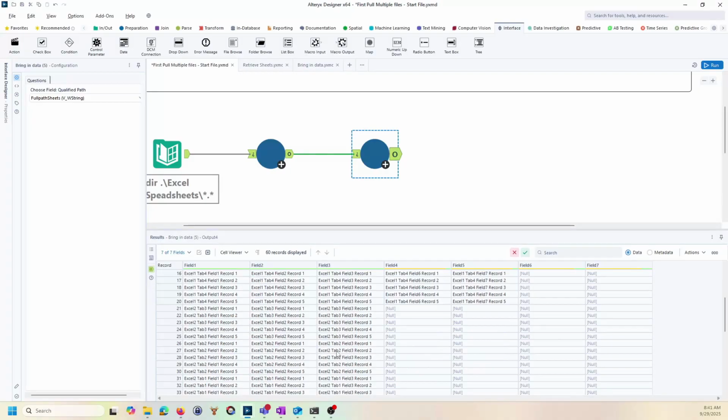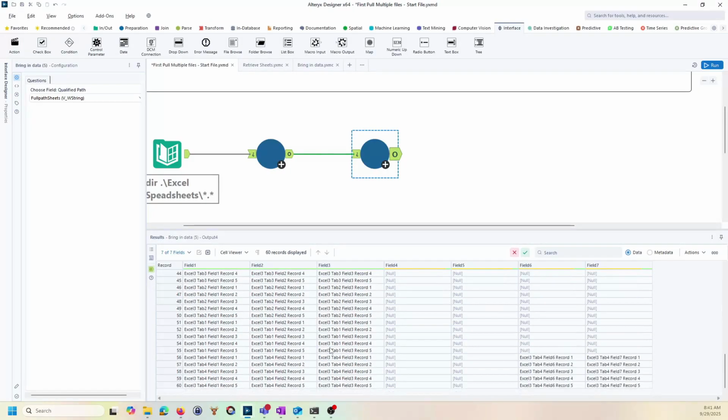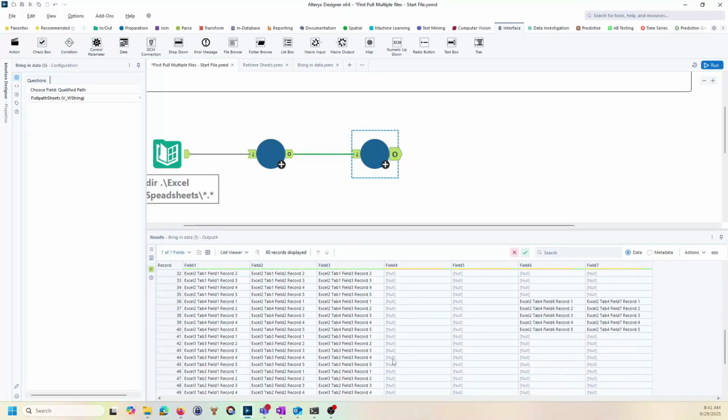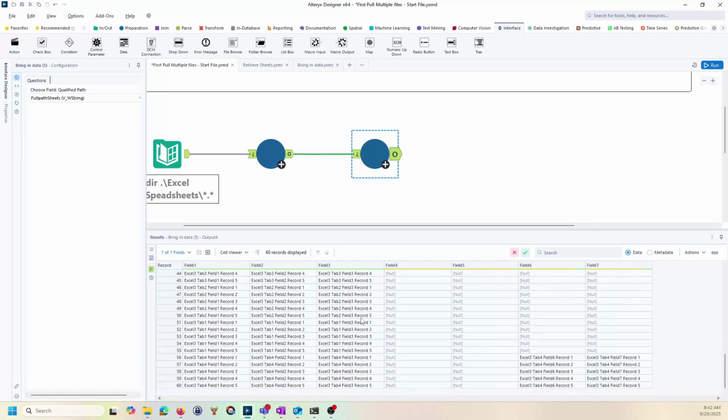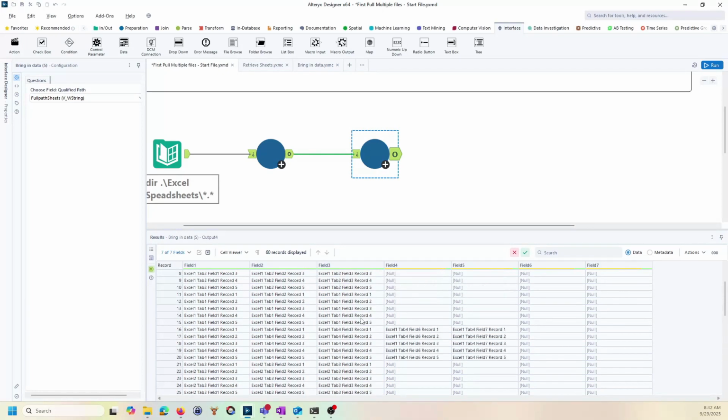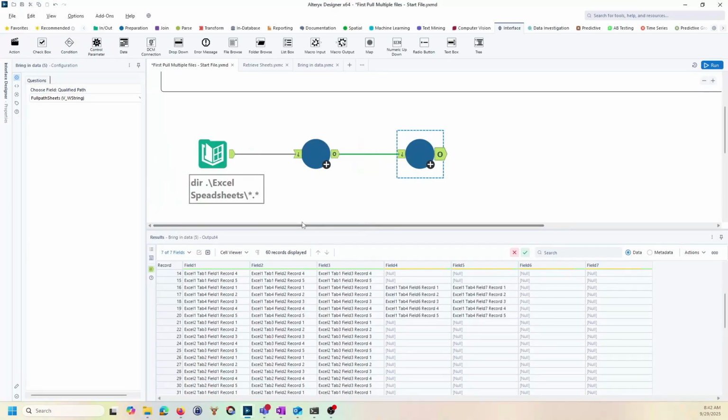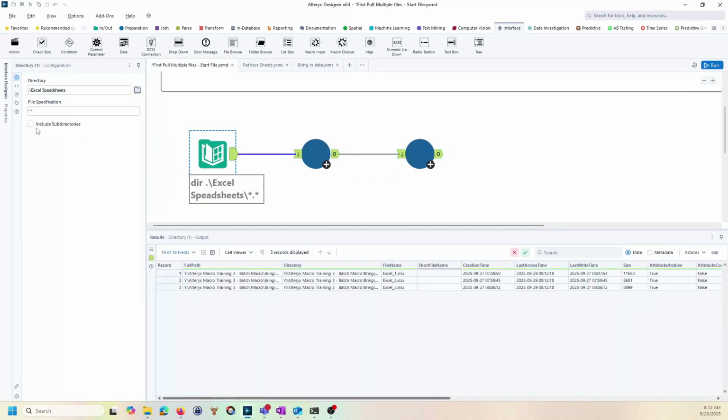Further down, here's Excel file 2 and Excel file 3, and they're kind of the same. They have fields 6 and 7 that file 1 didn't have. I put everything on tab 4 just to be simple about it. So there's a variety of ways we can do this, but this allows you to adapt to whatever schema changes are there.